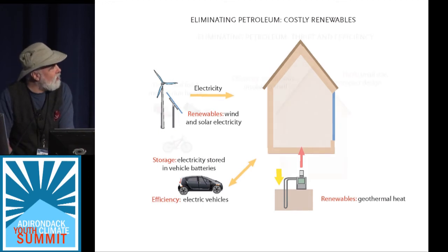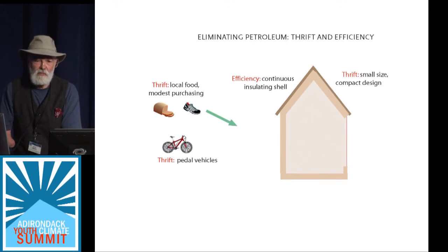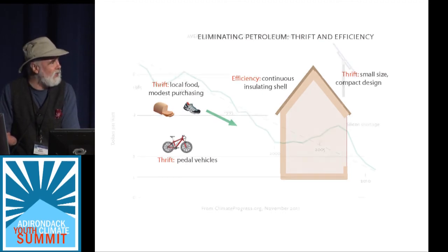I want to stop talking. I just want you to note that there's a loaf of bread there. I don't have very good numbers, but I am becoming more and more convinced that one of the major carbon flows, one of the major ways we subsidize other people to emit carbon for us, is by buying food at the national scale, and one of the ways we really cut our emissions is by buying it locally.